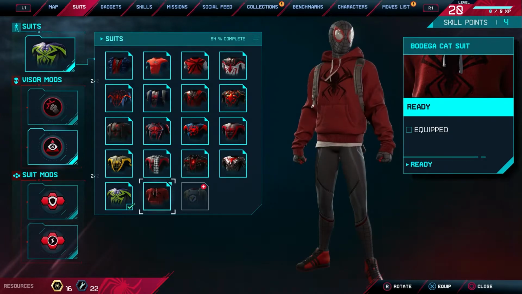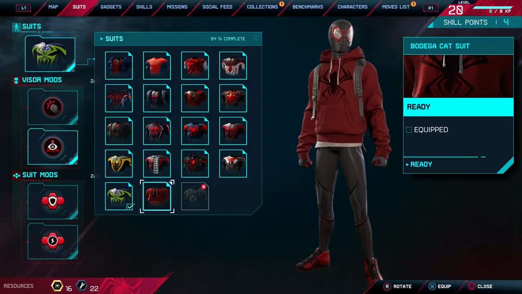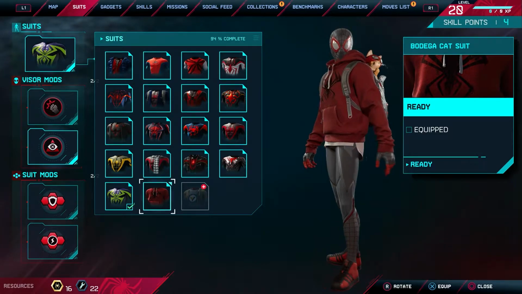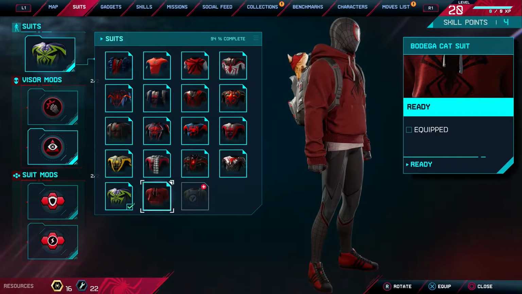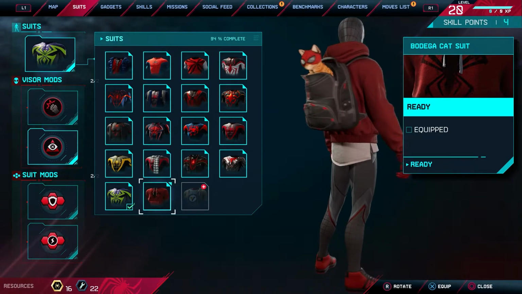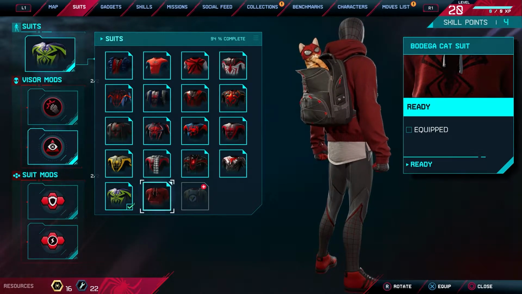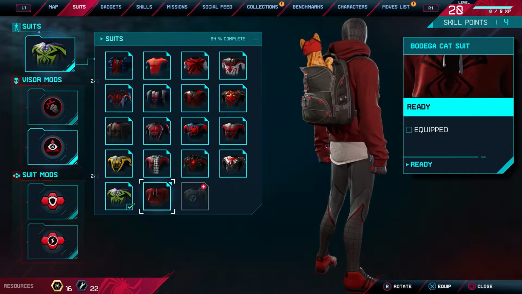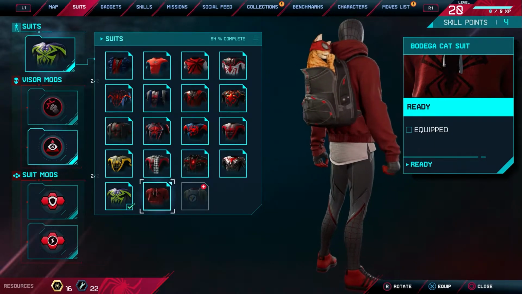And last but definitely not least, Bodega Cat. I was a little disappointed at how late you get this suit, considering the actual saving Spider-Man the cat is pretty early. But it's so adorable, and I never wanted to take it off after I got it. Especially during emotional cutscenes. You've got this cat just playing around in your backpack. It's always there. It's got its set of animations it goes through, and it just does them regardless of what you're doing. So you could be having an emotional scene with Miles, almost crying, and this cat's just back there, like, in its paw. It's so funny.